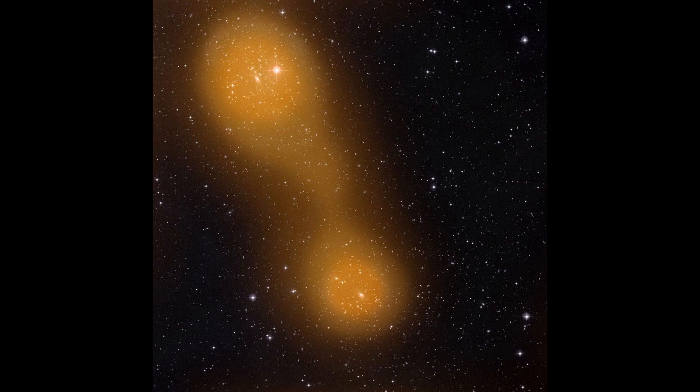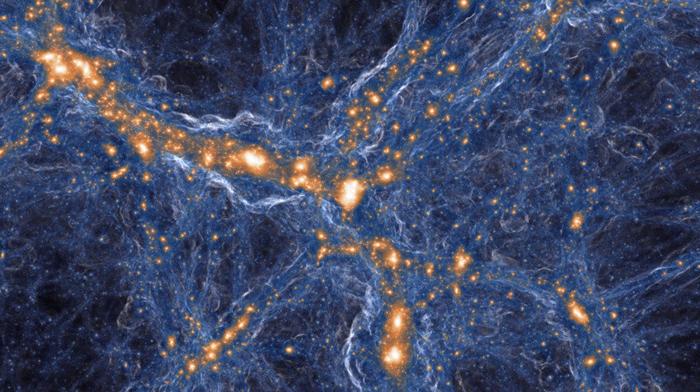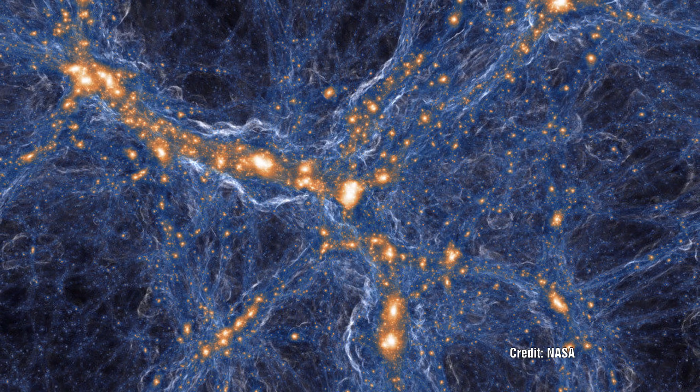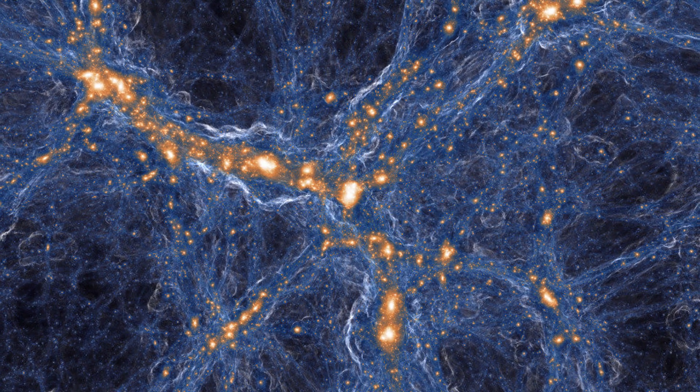From this image it can clearly be seen that there is material extending between the two clusters. The kind of yellow colored overlap shows this area of connection. From an Electric Universe perspective, what is not clear is whether this is the only part of the connection that is active. We know that there are these filament structures and that these clusters are formed at two intersections between filaments. Clearly there is a connection between the two, but are the other parts of the Birkeland current also active and providing energy?